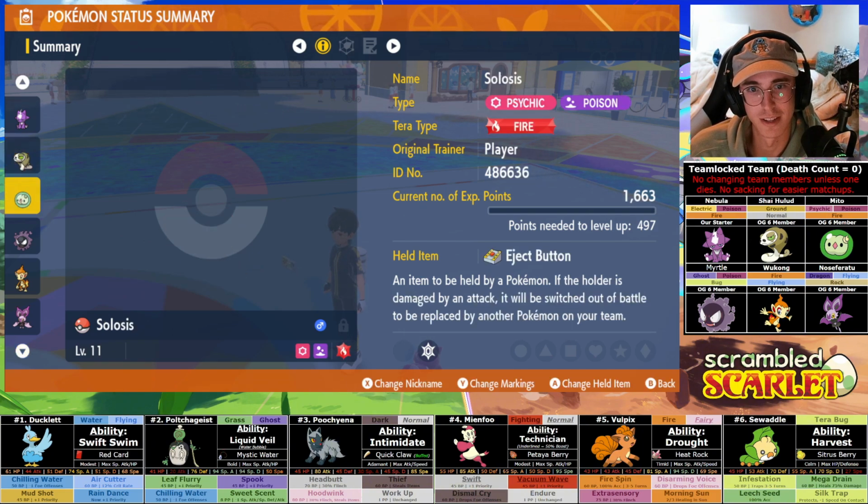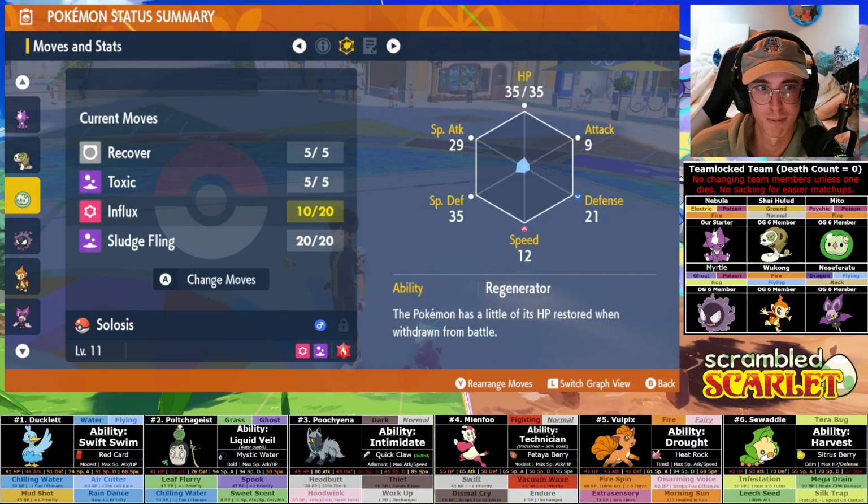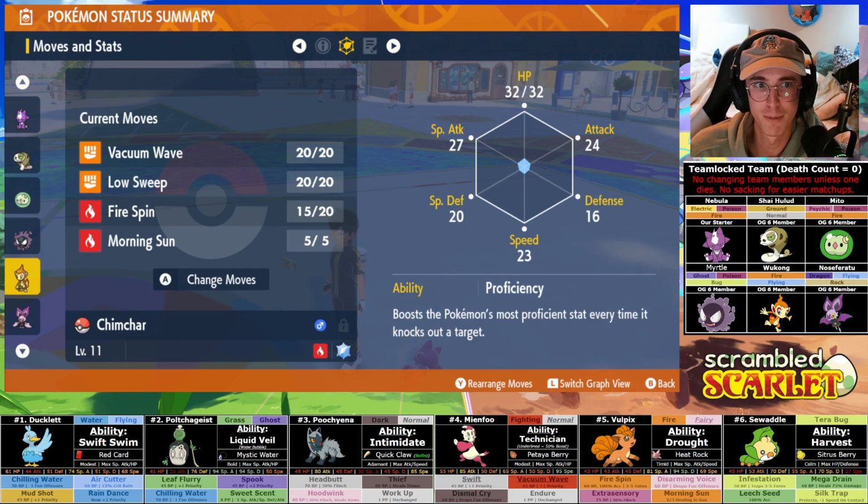Which is important because hopefully on the next turn, the Poochyena will go for Headbutt, in which I can pivot in my Solosis with an eject button and go into my Chimchar. From there, it gets pretty complicated, not gonna lie.